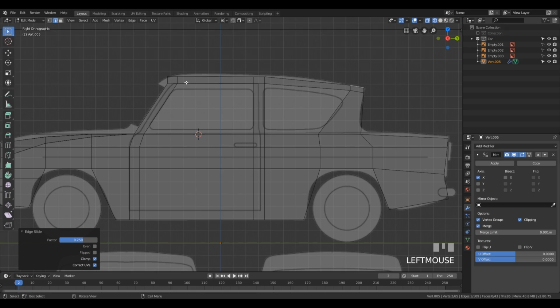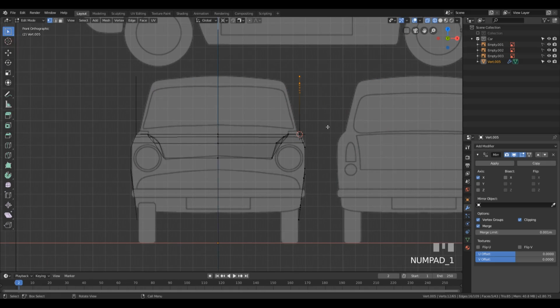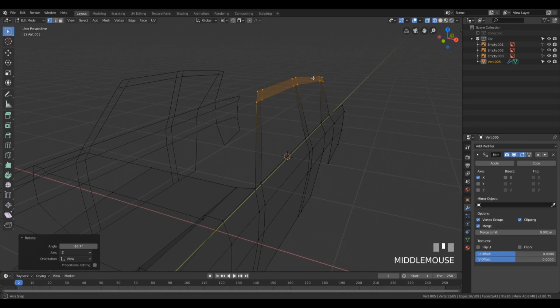Maybe adjust this one. And this one here, make it like this, and now we can select those and rotate them. Perfect.